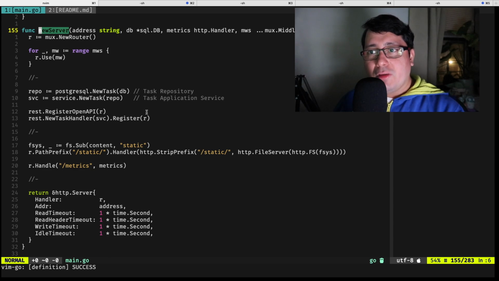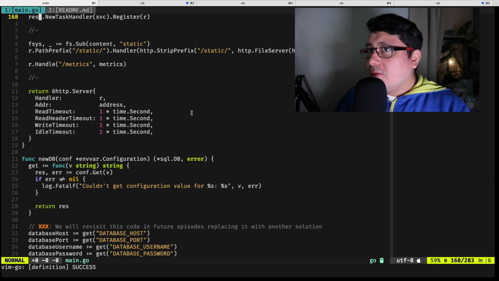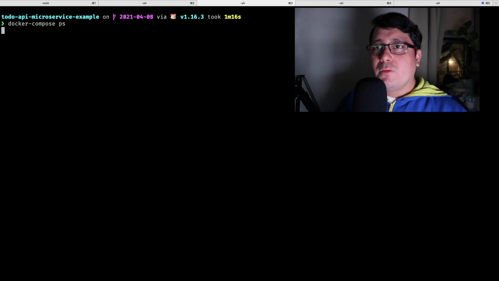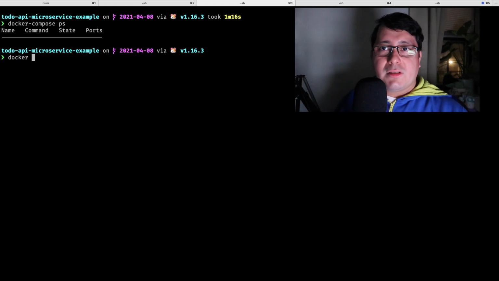And the idea is that all of this is more or less separated from each other, so there is a way to notice clearly what is happening in each one of the steps. So this works. Now, if everything is stopped, so you do a Docker Compose, and everything is stopped, there's nothing else.